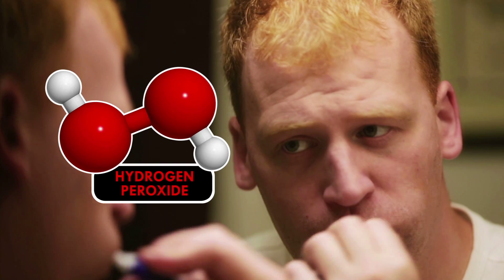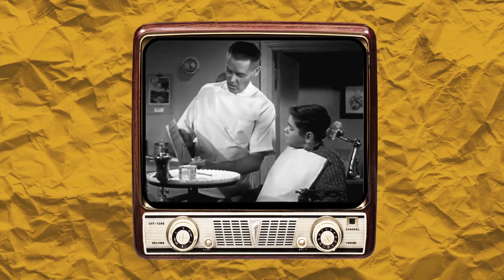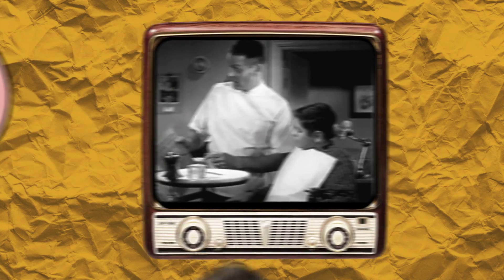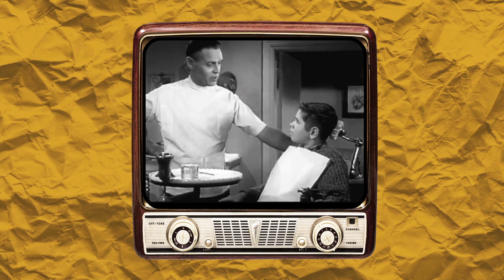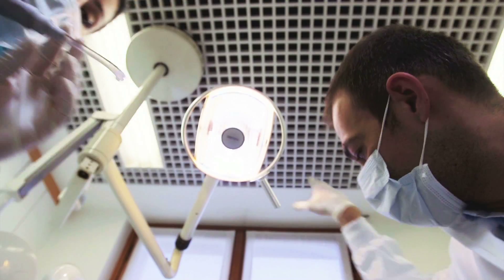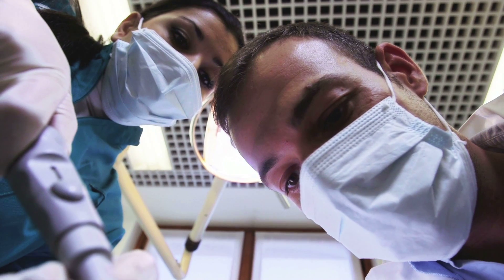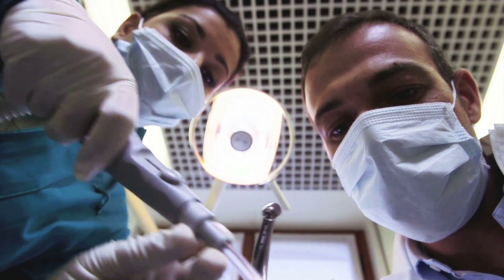So what's the best way to whiten your teeth? Well, really all of them involve peroxide. And remember, your results will depend on the kind of discoloration you have. Some teeth are dark because of developmental defects, cavities, root canals, etc., which obviously need other types of treatment from an actual dentist. It also depends on how quickly you want to see results and how much you're willing to spend. If you want the fastest, whitest teeth, spend the money and head to the dentist — they can use the highest concentration of hydrogen peroxide and it doesn't take long. Plus, free travel toothpaste.